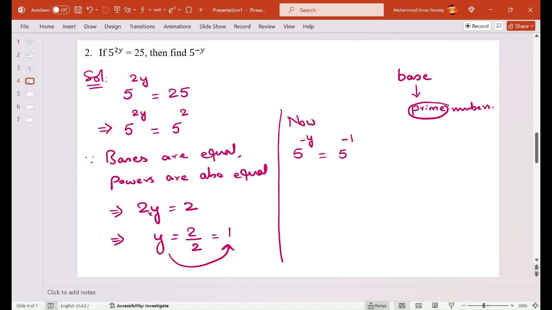And what is the law of exponent we have studied? a to the power of minus m is equal to 1 by a to the power of m. Whenever you use laws of exponents and identities, write them on the right hand side, you will get more marks. So 5 to the power of minus 1, according to the law of exponent, can I write it as 1 by 5 to the power of 1? So that is equal to 1 by 5. Understood, my dear student? This is the answer.